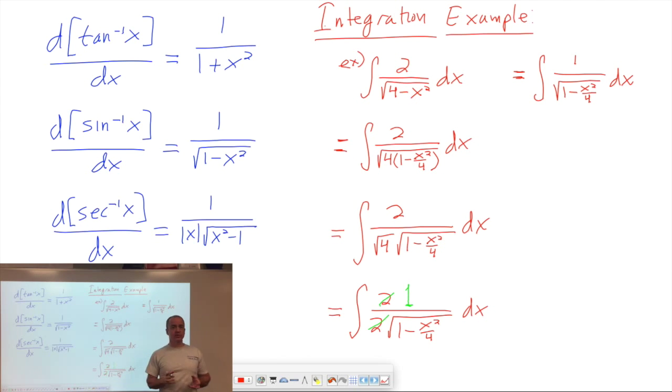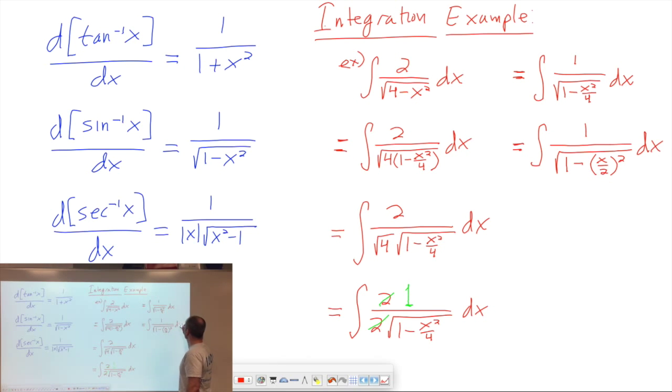Not a problem. This is what u substitution was basically invented for. It doesn't really matter whether it's x or u or anything you can imagine being squared under there. The point is something is. And what is actually being squared under my radical is x over 2. X squared over 4 is a fraction with a perfect square in the numerator, a perfect square in the denominator. So what I have here is x over 2, whole thing squared.